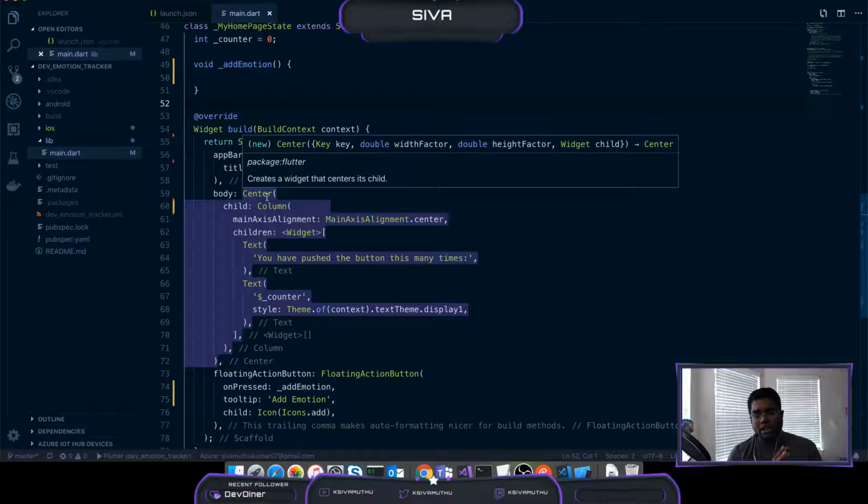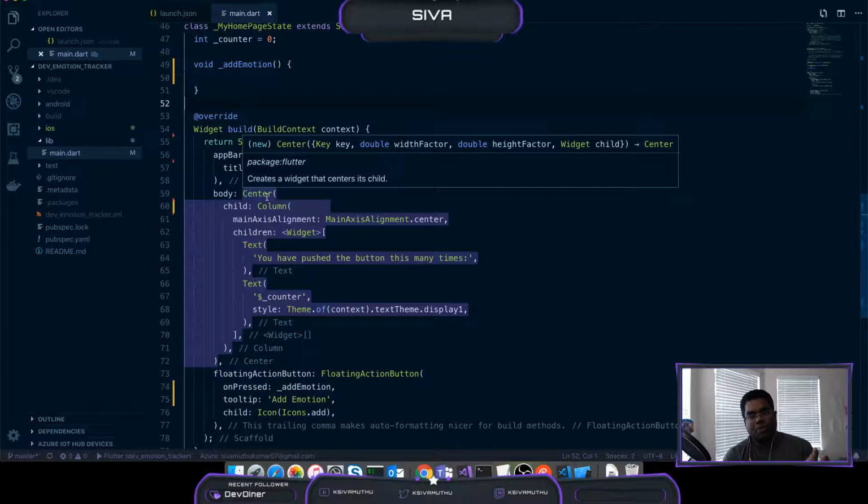So it's not going to create platform specific views. In Xamarin, and if you take React Native or even NativeScript, they are creating a native view equivalent. For example, if you create a Xamarin Forms button, that Xamarin button is going to render as an iOS button and an Android button.